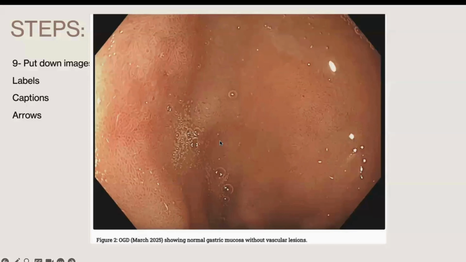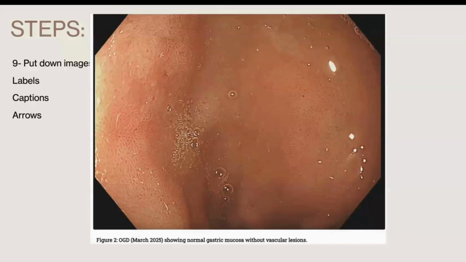If you have more than one image of the same entity, as in more than one CT scan, more than one MRI, more than one endoscopy, like in my case, you'll have to put the date. Again, apart from if the patient had his endoscopy in March 2025 and then a week later he had another one, just put a week later. You don't have to put the date itself, but otherwise just put at least the month and a year.